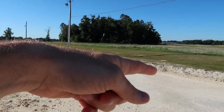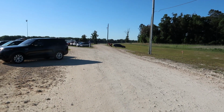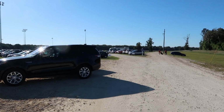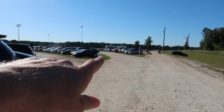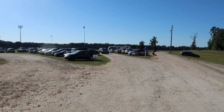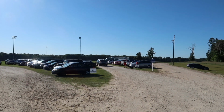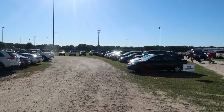But as you can see on unofficial practice day here, parking is pretty packed. Generally, this also fills in some too. It's a bit of a gully, but people will still park there because you can still get your car out. But several rows of parking. We even got some RVs. This road you see here is actually additional parking, and we'll be checking that out via car because it's a good walk all the way around. You definitely want to drive your car there.